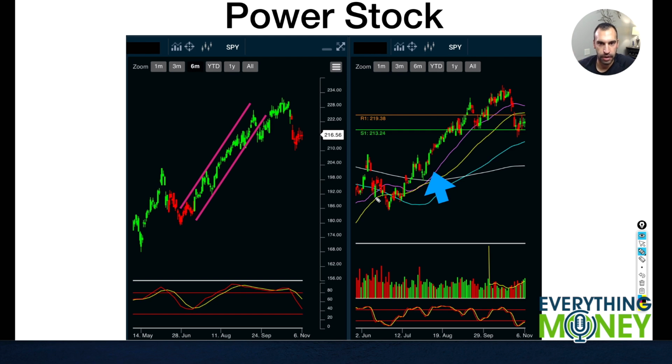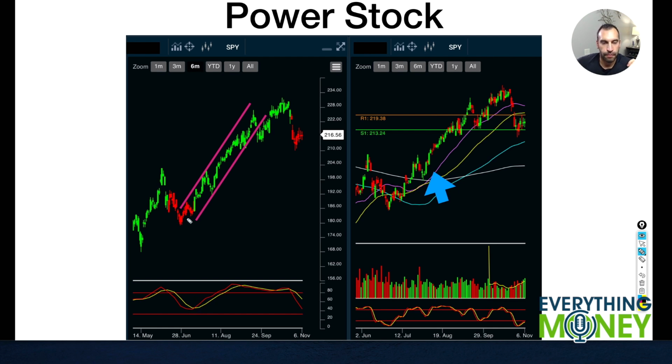So let's get started on some patterns that we're going to see. The first one is a power stock. What is a power stock? We hear about these. They talk about them on CNBC, FOX Business all the time. You read them in a lot of articles. So what exactly is it? A power stock is a stock that is on top of all four of its major moving averages, which are the 25-day, the 50-day, the 100-day, and the 200-day moving average. And the trend is moving in the positive direction through the sweet spot. That's what a power stock is.